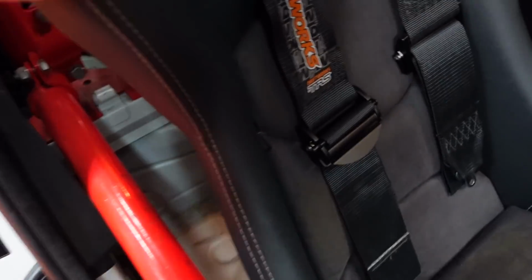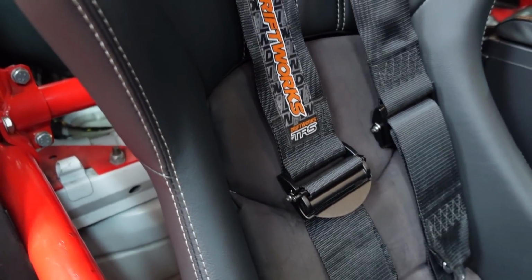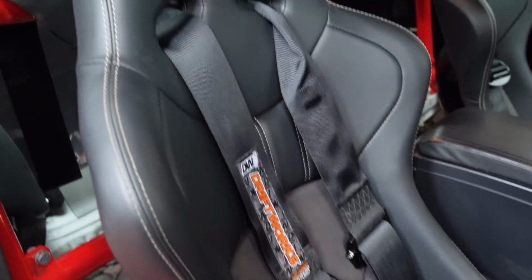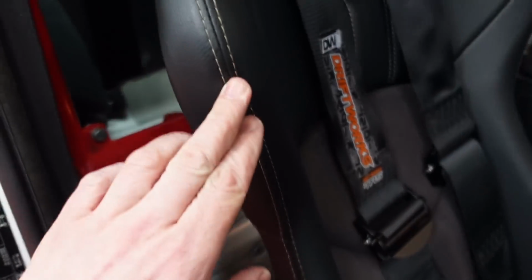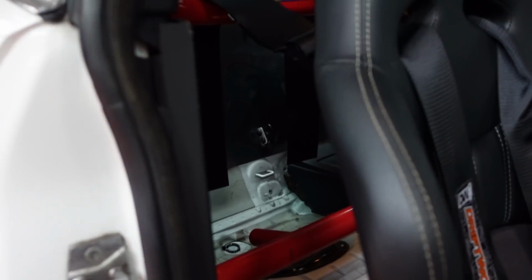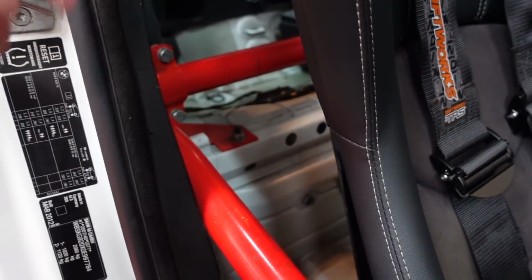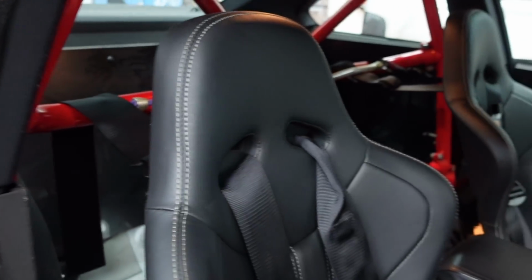We've got the Driftworks TRS harnesses, the fancy ones with the aluminium buckles on them. Still in date, brand new stuff. Who has in date seatbelts? They're Alcantara leather and Alcantara with a white stitch. It's got a bolt-in cage, which was done for Palmer, I think. At the back, it did have a huge aluminium cover, because they ran on gas when they were at Palmer, I think. So we've removed all that. The gas tank was removed by the time we bought the car, but we've made it a bit lighter and nicer in there in general.